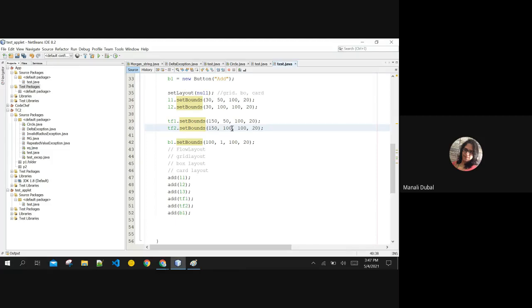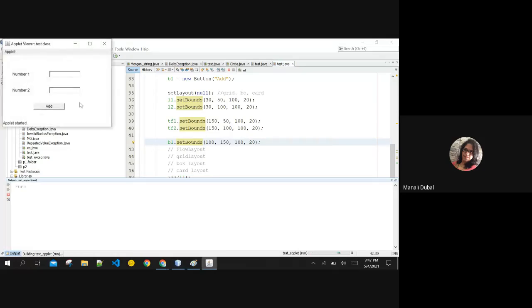So automatically this will end at 120. This TF2 will end at 120. So you can begin this at 150, leaving 30 pixels in between. Whatever width and height you wish, you can keep for the button. Yeah, I think we have got the button here.